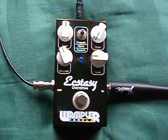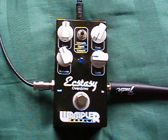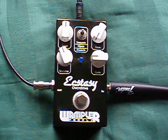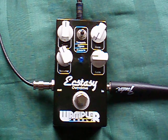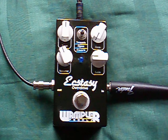Hello one and all, it's the Wampler Ecstasy, which I think has been superseded by the Euphoria. And on Wampler's site there's talk of a pedal that can give you everything from clean boost through to quite heavy distortion with a warming effect.